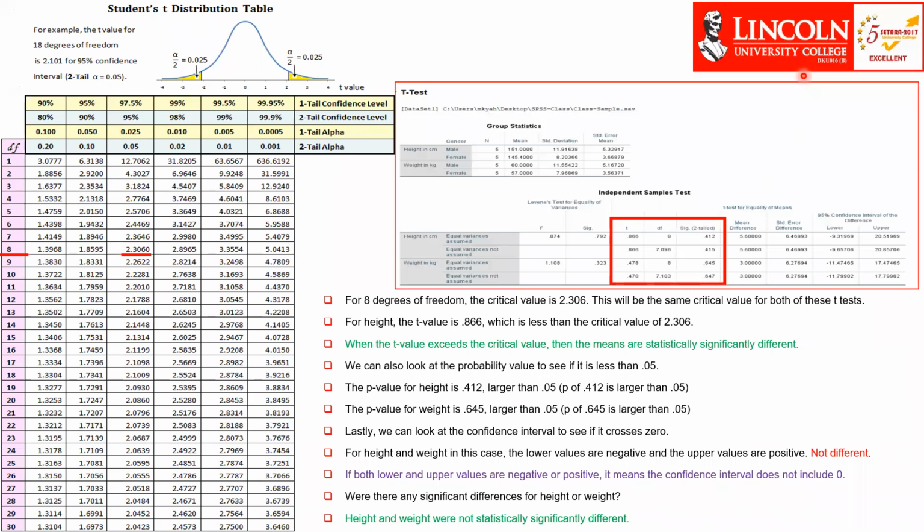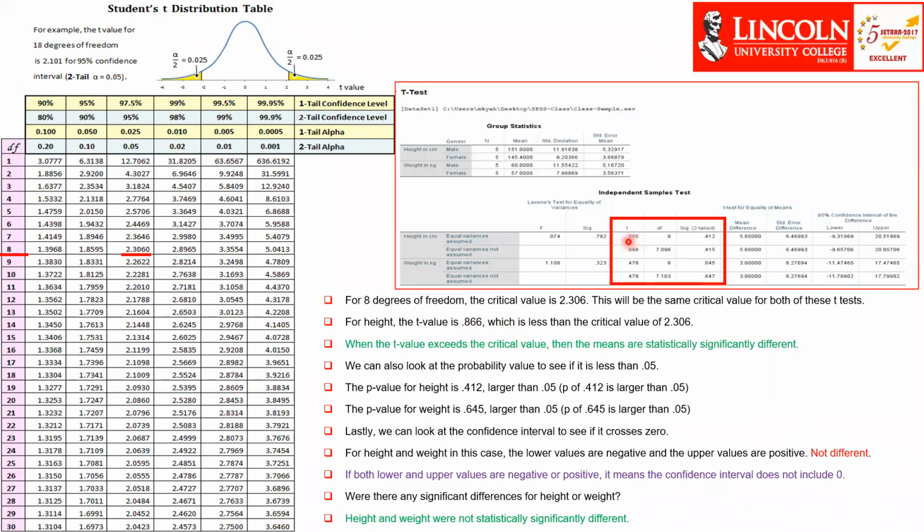Okay, so if you look at this place, under our degrees of freedom, we have 8, right? Then if you come under this 0.05 that we're using, we see 2.3060. This will be the same critical value for both of these t-tests because both have the same degrees of freedom. For height, the t-value is 0.866.